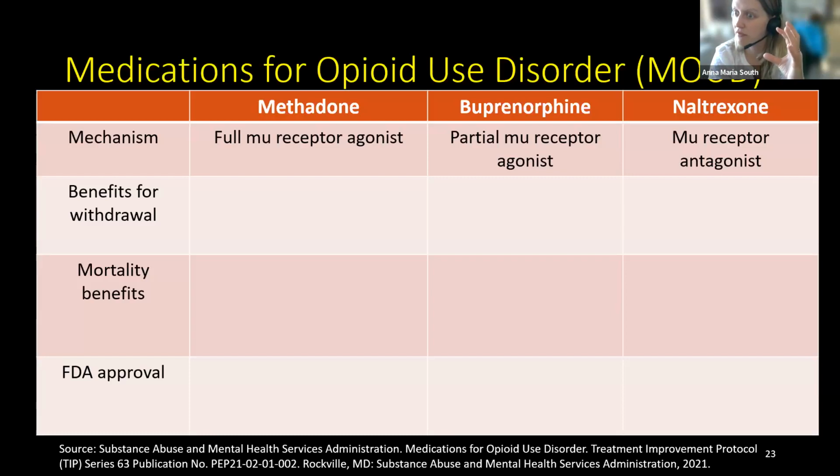If you have someone on methadone, they are just able to basically plug in their TV, toaster, whatever, without anything. It's a complete full agonist. It completely works. If you have buprenorphine, it's like a converter, like if you go into a different country and you need the voltage converted, so you have to plug that in first for it to work. And then naltrexone is a complete blocker.